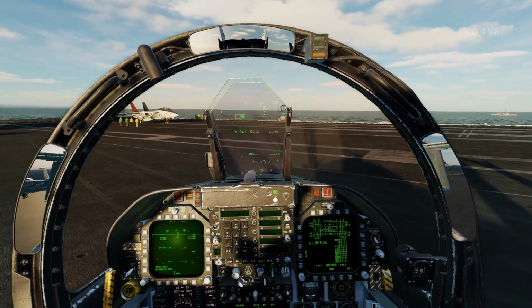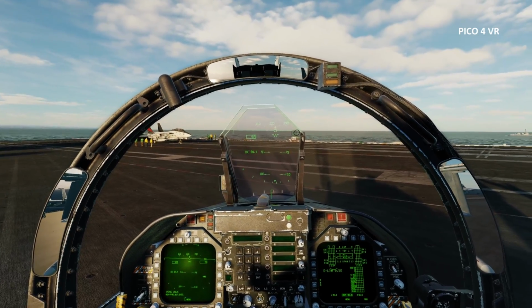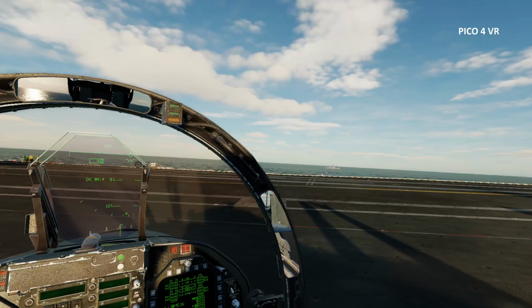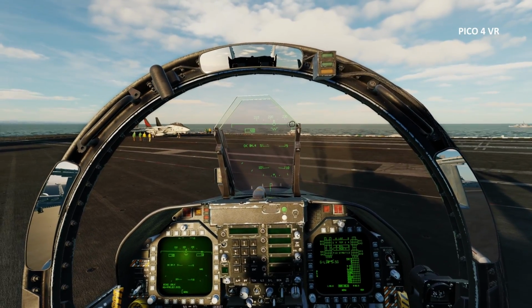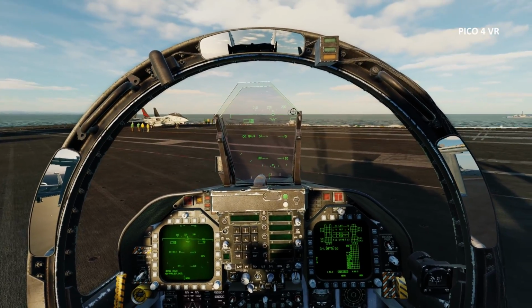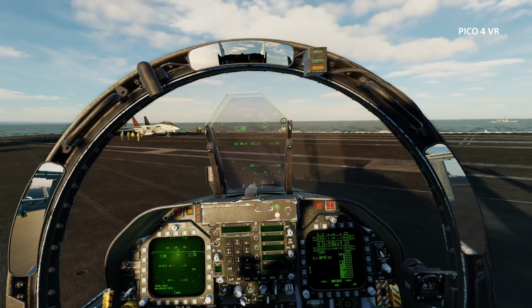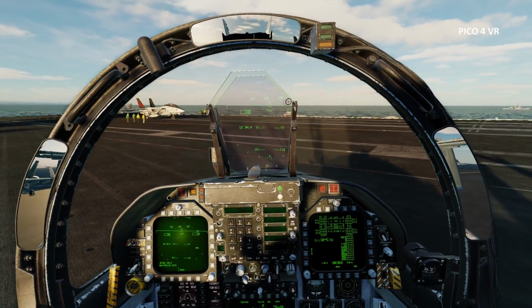In this one we're going to take off from a hot pit on the Carrier, and we're here on the Abraham Lincoln CVN 75 off the coast of Lebanon in quite windy conditions with some strong headwinds. There still are a couple of things that need to be done in order to take off, and while you don't need to learn and understand all the start-up procedures, you do have to understand the deck operations.